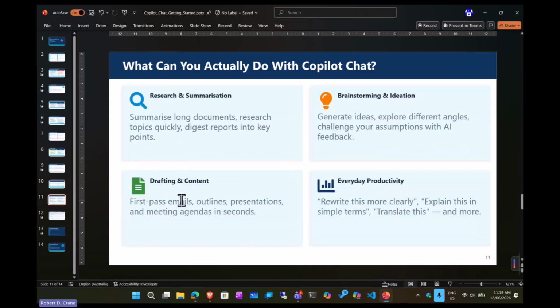So the idea here is, even with the standard Microsoft environment, even without premium licensing, you're going to be able to use your AI to do research and summarization. My advice is always to start using the prompt coach to get the best results and make sure that it's giving you the expectations of output. Always ensure that you check the sources, because it's pulling data from the internet. And the idea is you can also use it for brainstorming and idea creation.